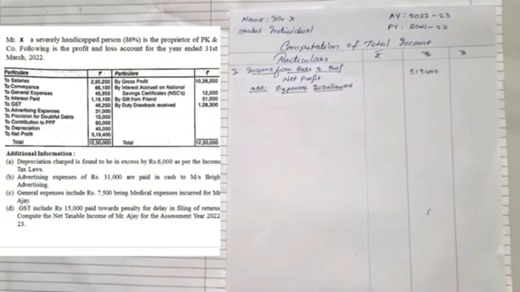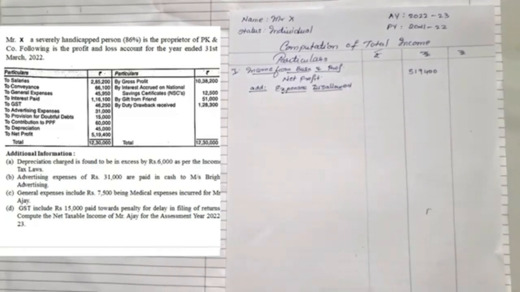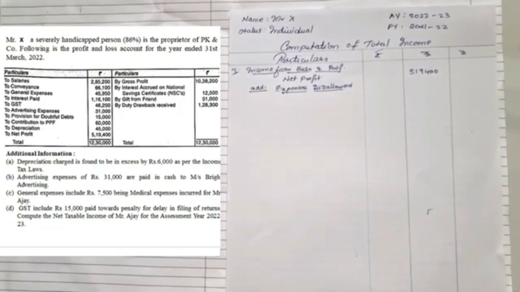Okay, so we'll start one by one. First thing is salary. Now salary being a business expense will not come in the sum, so we ignore that. Next is conveyance. Conveyance is traveling charges. Again, business related, won't come. General expense usually doesn't come, but now there's an adjustment.